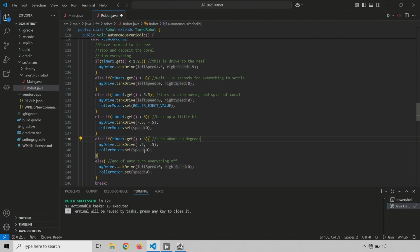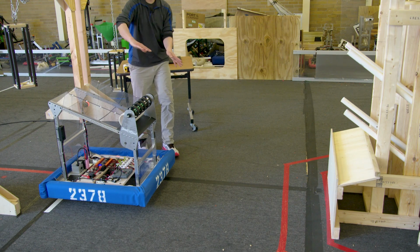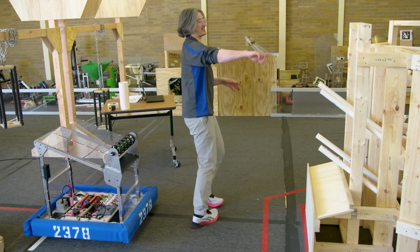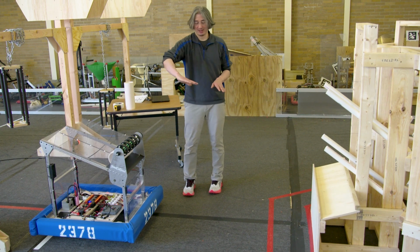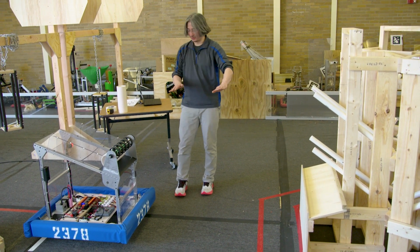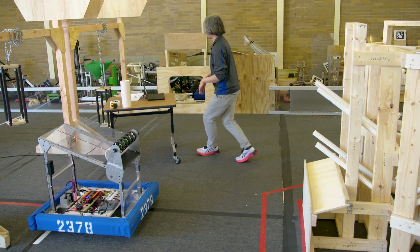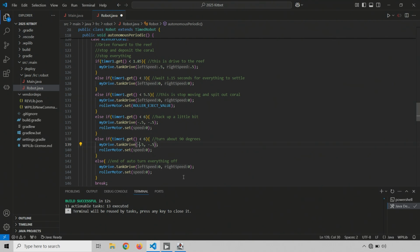And this time, we want the robot to, let me think about it. So the robot needs to turn this way to face that loading station, or this way it would face that loading station. So I guess it doesn't matter which way we turn, but I'm going to make it turn this way, which means I need the left motor to go forward and the right motor to go backwards. So in our code, we can do left motor positive, right motor negative, and how long do we think this is going to take? I think it's going to take, let's start with 6.5. Let's try another half second here and see what happens.